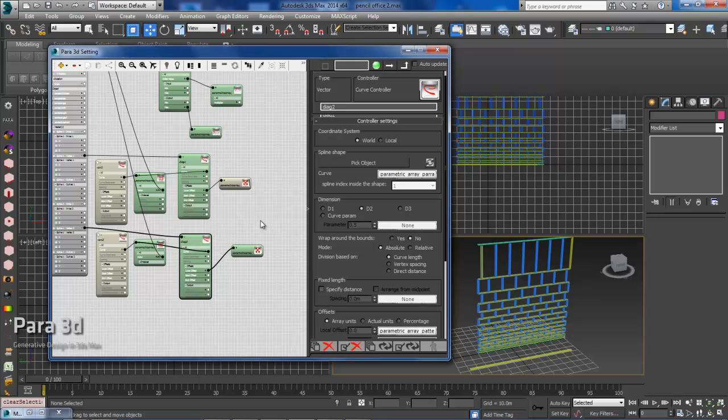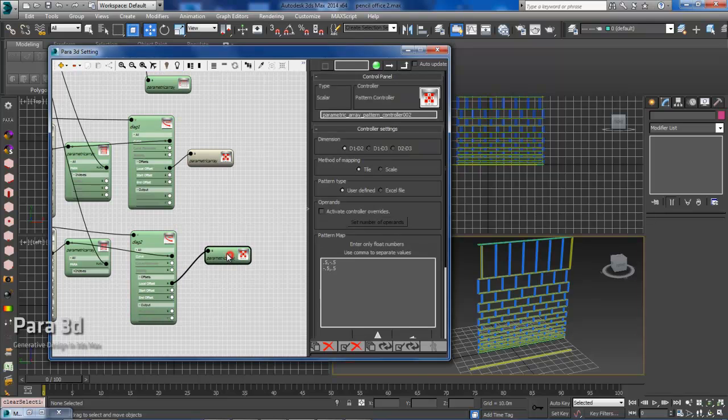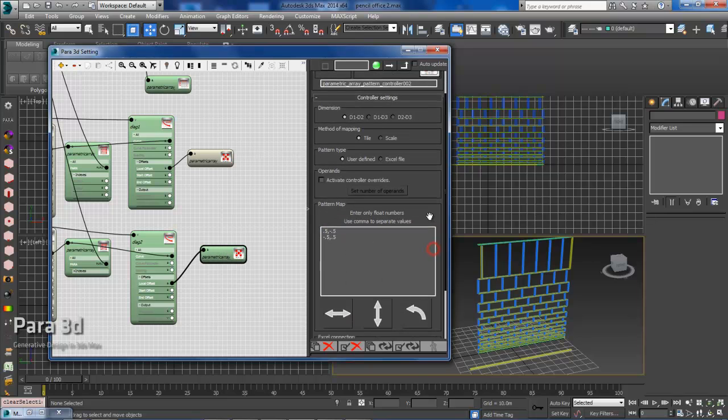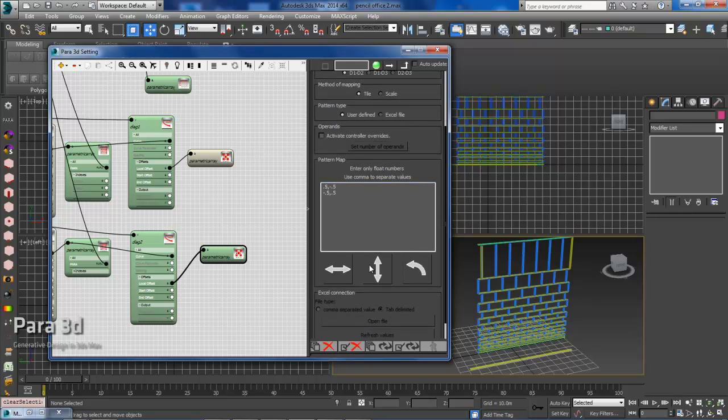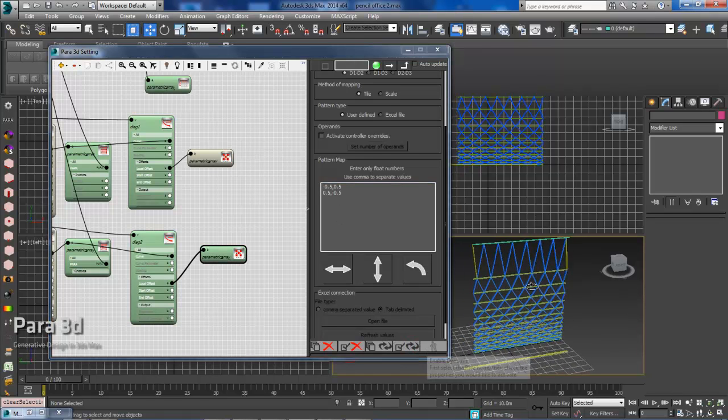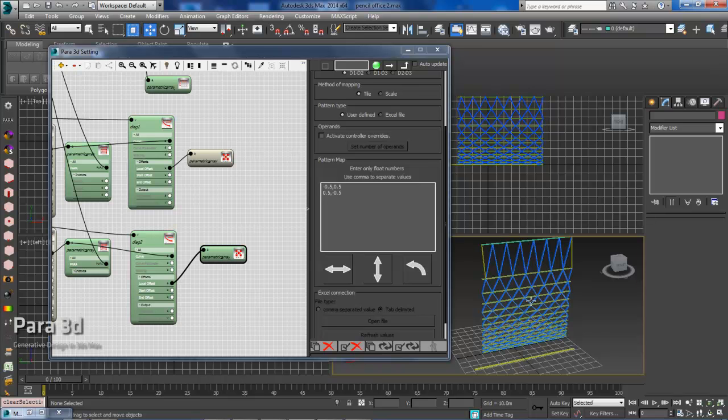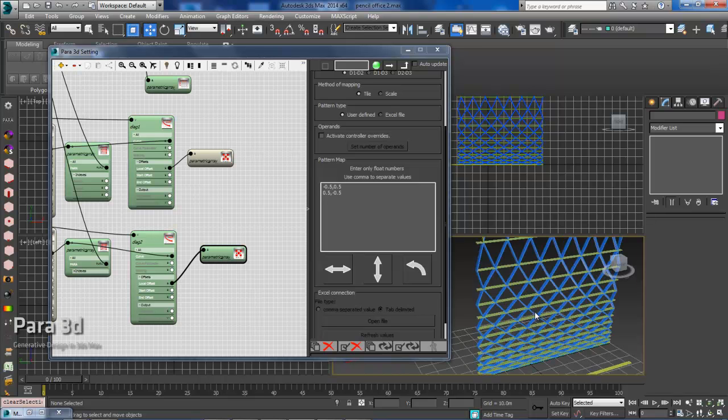Okay, so the next thing we're going to need to do is select our pattern controller. And instead of dealing with this manually or adjusting it manually, we have these short keys, and we just essentially need to rotate this 90 degrees. So I'll just select that. Everything is rotated. I'll update, and now you see that we've got our diagonal members activated here. So that's looking pretty good.